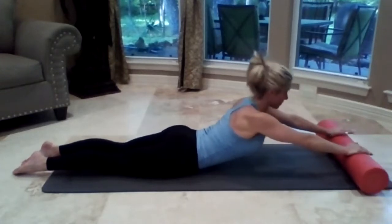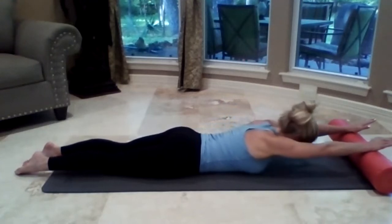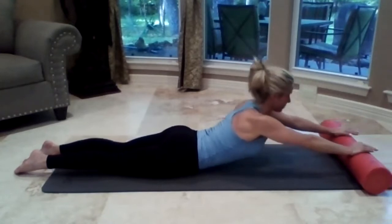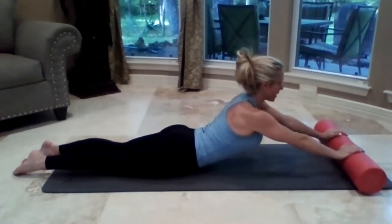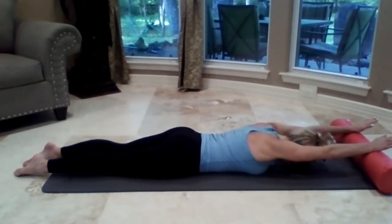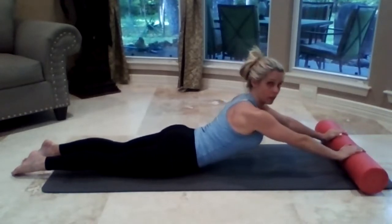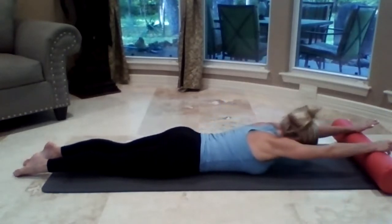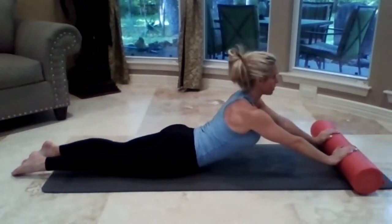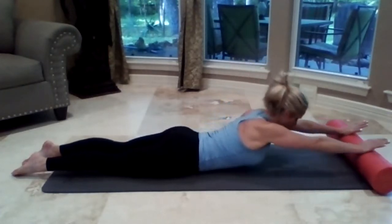Inhale, lifting, and exhale, lower. Inhale, lift, and exhale, lower down. Good. Inhale, lift. Exhale, lower down. We're going to do one more back extension here. Inhale, lift, drag the foam roller back towards you. Abdominals pulled in, shoulders down and away. Press the feet into the mat. And then exhale, lower down.